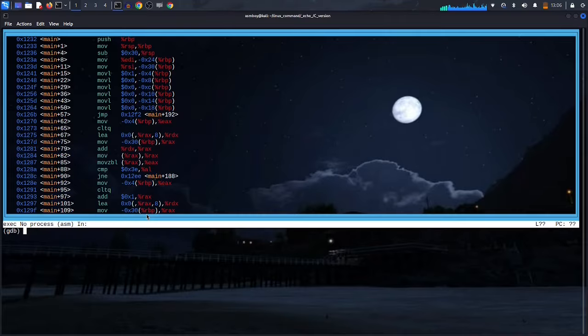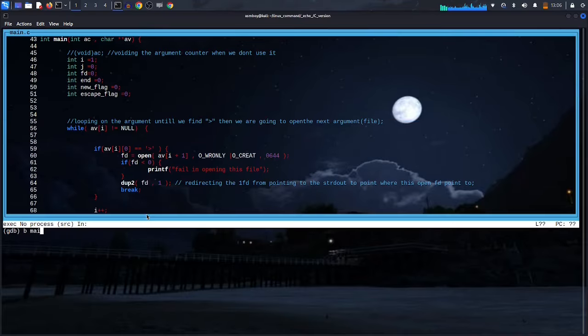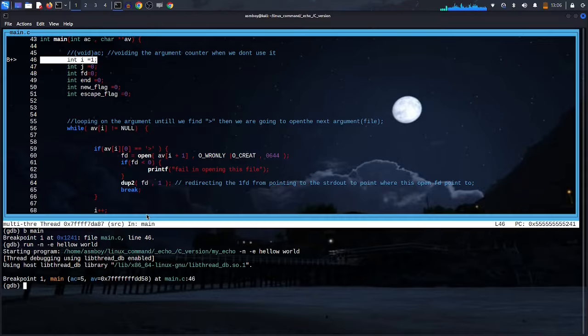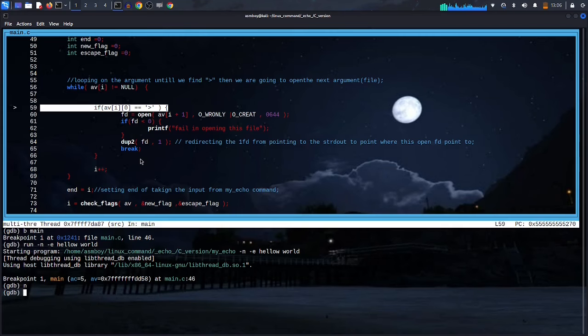Okay, gdb, break at the main, run -n -e. Good. Then for example, hello world. Good. So we're going to do n, continue. So here there is no file.